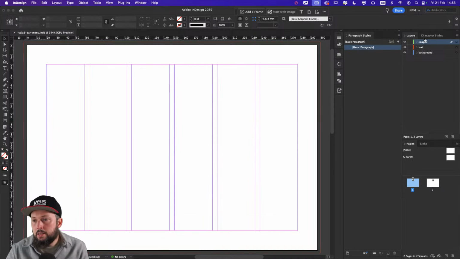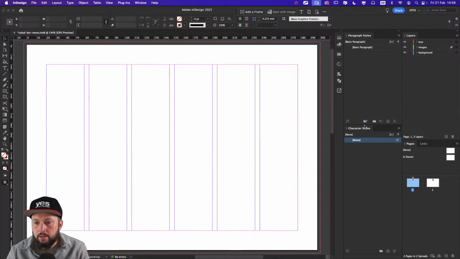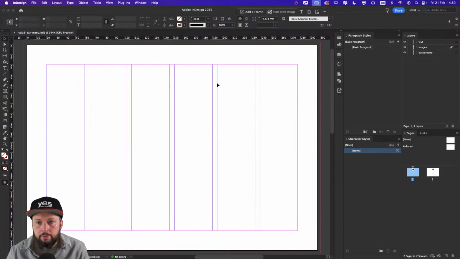Now the images in this case most likely will be under the text, so that will be the order of the layers, but in many cases you might need to create a 4th layer wherever images overlap text, if we ever want to do that. But normally this is the order that you want to place them. And we will be using paragraph styles for sure, so I will keep them up here. I will also pop in the character styles because we will be using those as well. The pages we already set up, so we don't have to worry about that. And I think that's it for now.